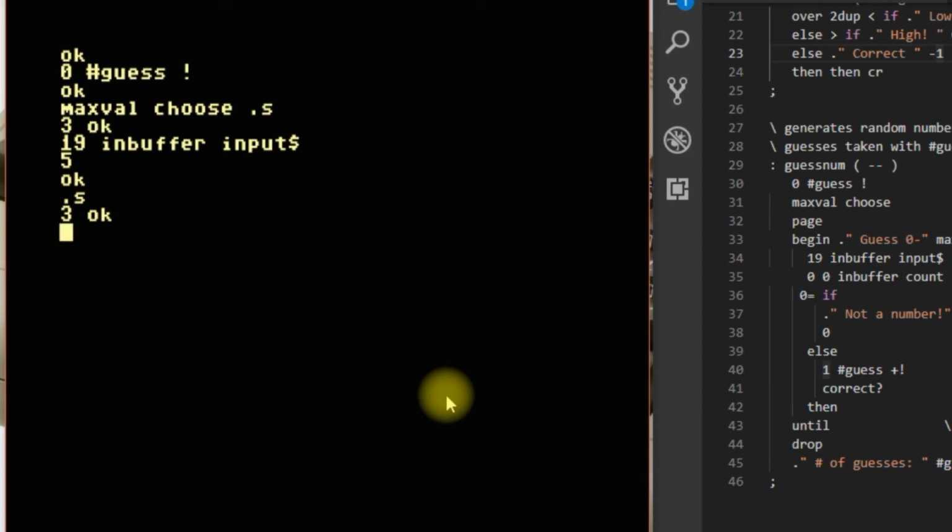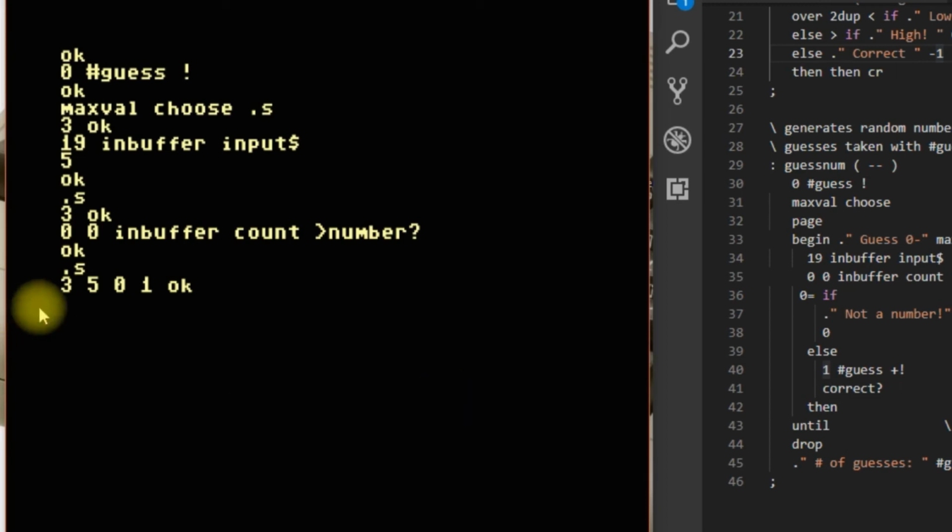Right now we have to convert that string into a number and push that number to the stack, which is what the next line does. So we make room for a double length number by typing in 2 single length numbers as zeros. We give it the address of the buffer, the number of characters in the buffer it should evaluate, and then we call into number question mark. Okay, and we'll take a peek at the stack again and see what's there. Now, what is all this stuff?